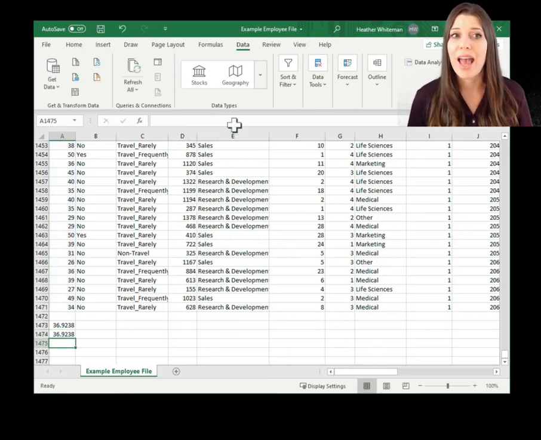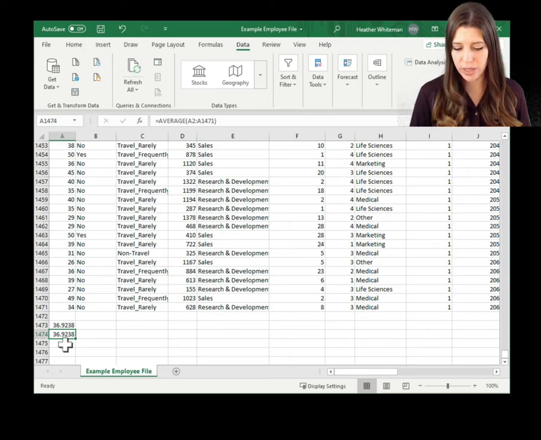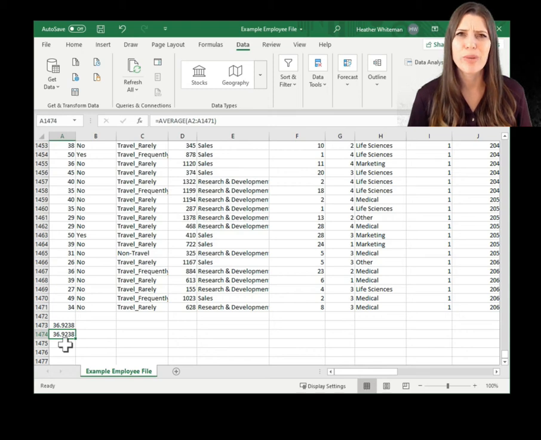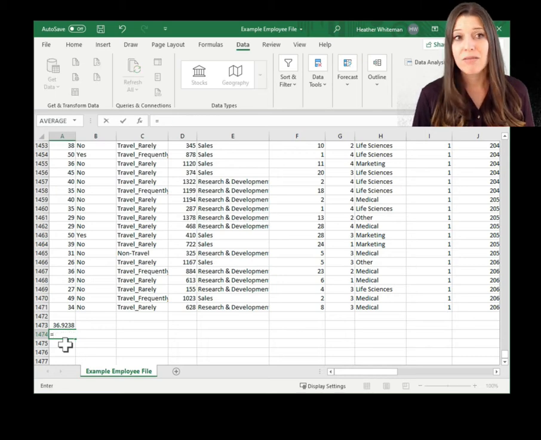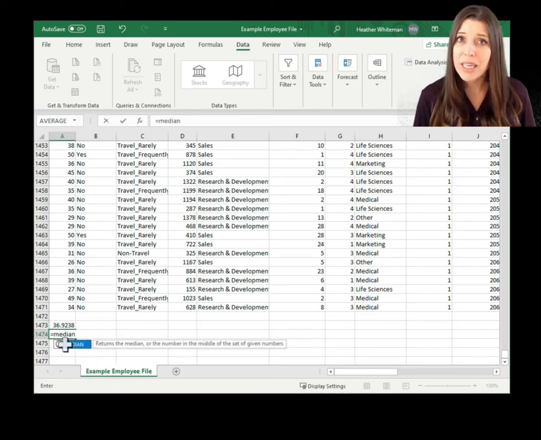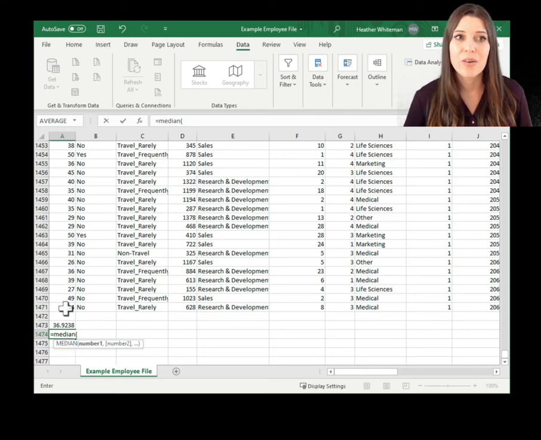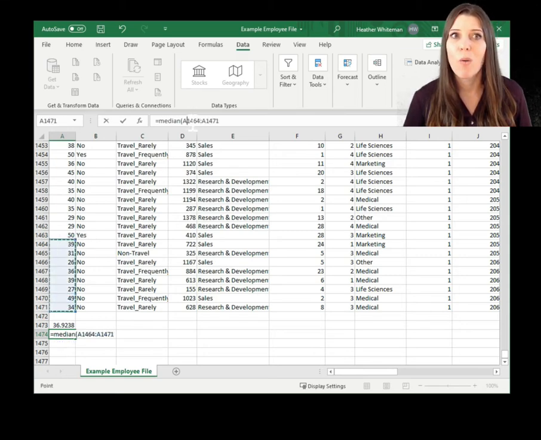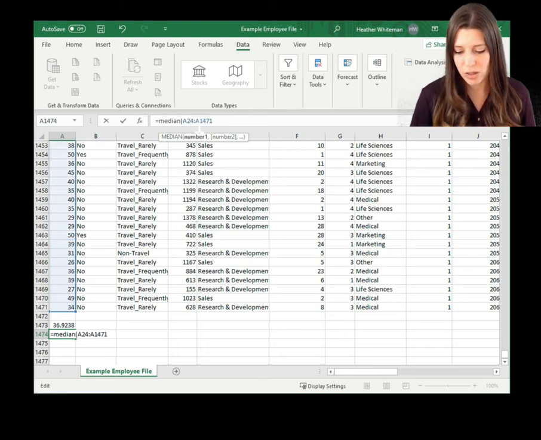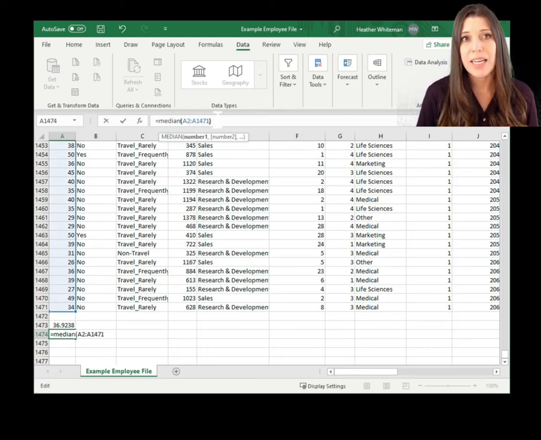So you can do that for any number of different functions, and this is really helpful if, for example, maybe you know that averages can sometimes be skewed by outliers. So maybe you should also get the median, which is the middlemost number when put in order. And Excel has something for that. So it has a median function. Again, you can use the insert function if you need to look it up, or if you know it's median, you can type it out and you can select your data set or type it in along the way. So for us, I'm gonna go ahead and get median.